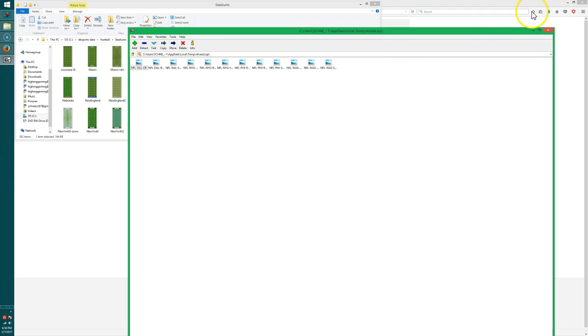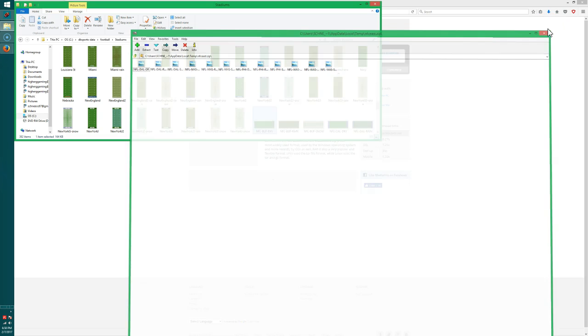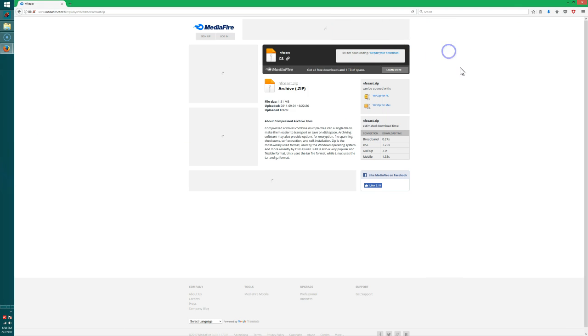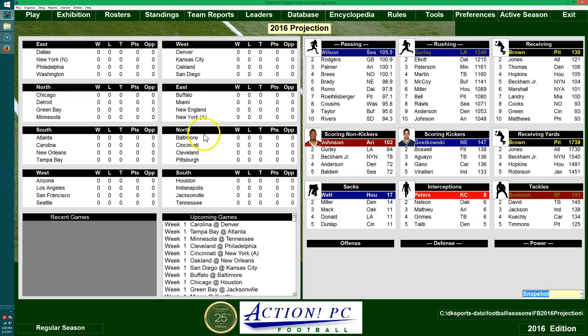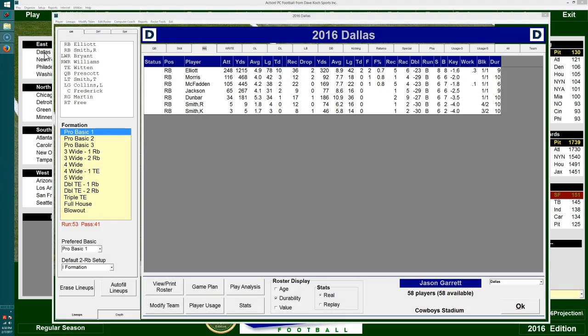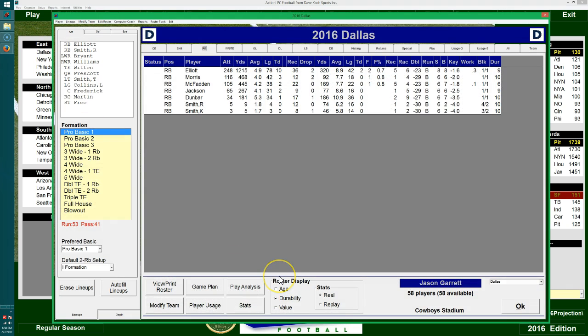Okay, and now I'm going to close this here, and I'm just going to let that one go by in there. And now I'm going to bring up the game, and then you would click on the team. I think they're playing at Arizona, although I don't think I picked Arizona. Let me just do the Dallas, because I think I picked the NFC East. So double click on Dallas here. Let's see, is this the right folder?